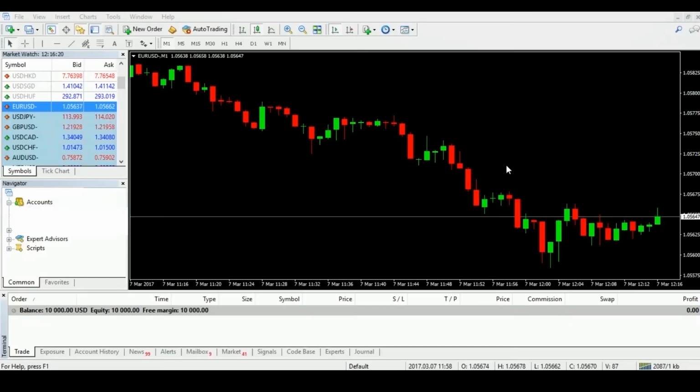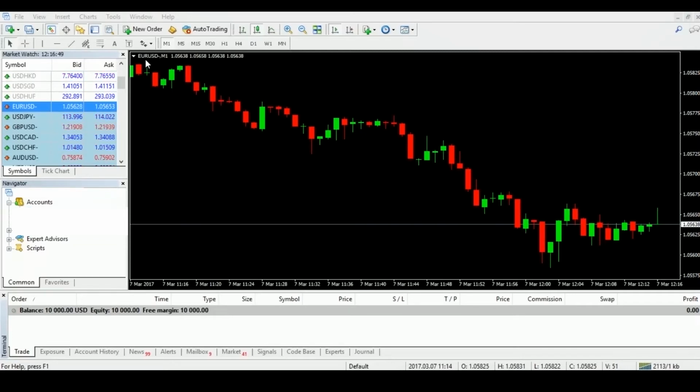Now that you know how to set up your chart, let's explain how your chart actually works. Now, there's something called a currency pair. When you're looking at your currency pair, your currency to your left is always 1. Right now, we are on the Euro USD chart, as you can see, it tells us on top here. What that means, for every 1 euro, how many US dollars am I going to pay?